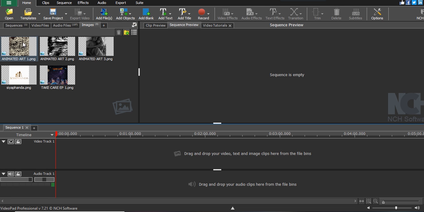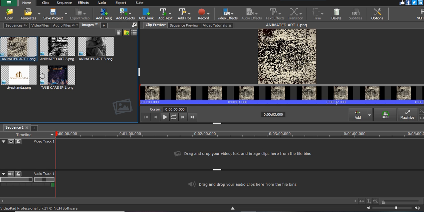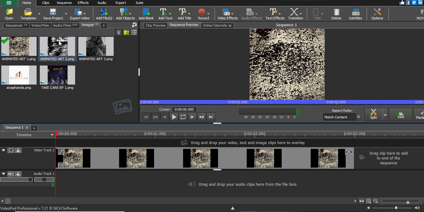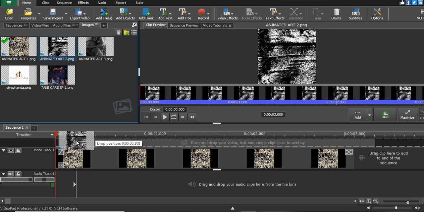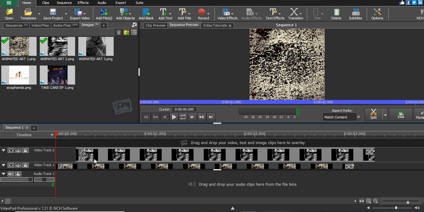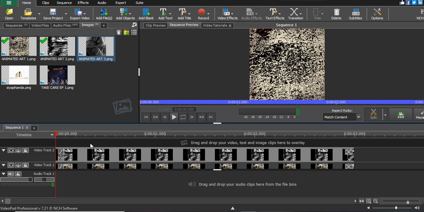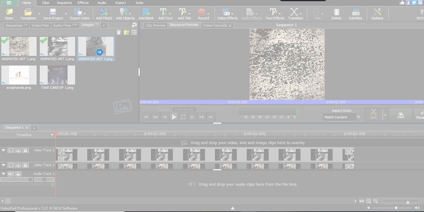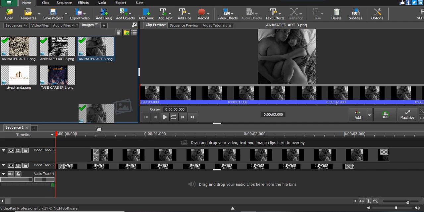So the first thing you have to do is take the first image and put it at the floor. You take the second image, you put it on the second floor. You put the next one on the top floor. All you have to do is drag the image, then push it to the timeline. Oh, I have already put it, it is already on the timeline.